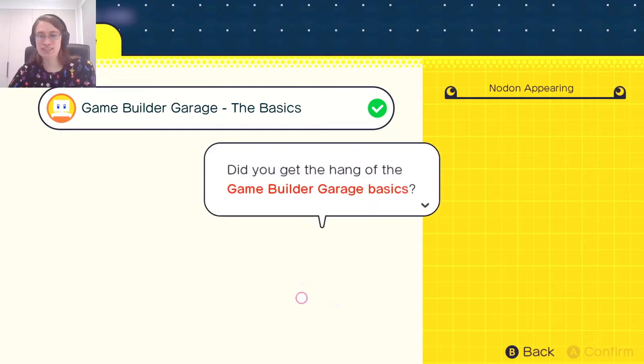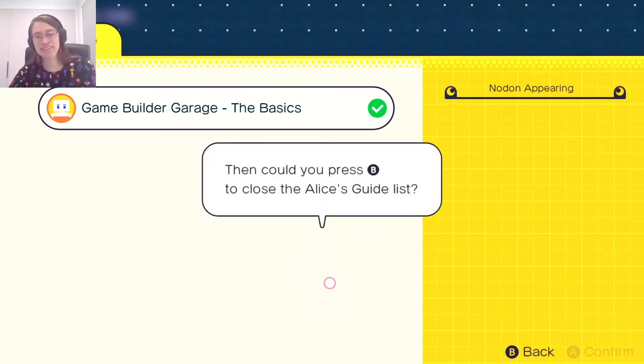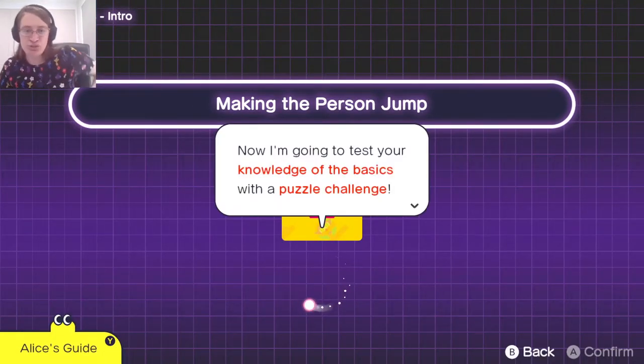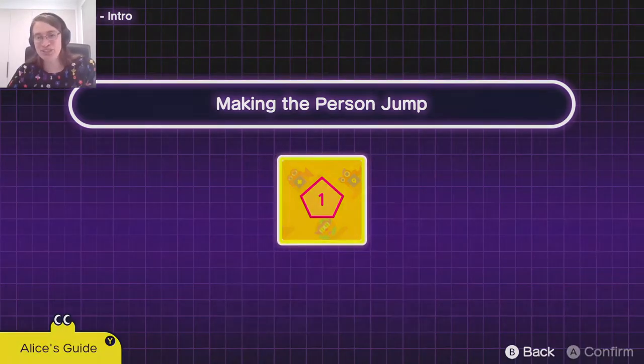Yay. You get the hang of the Game Builder Garage basics? Then could you press B to close the Alice's guide list? Sure. I'm going to test your knowledge of the basics with a puzzle challenge. Go here to try your hand at a puzzle challenge.